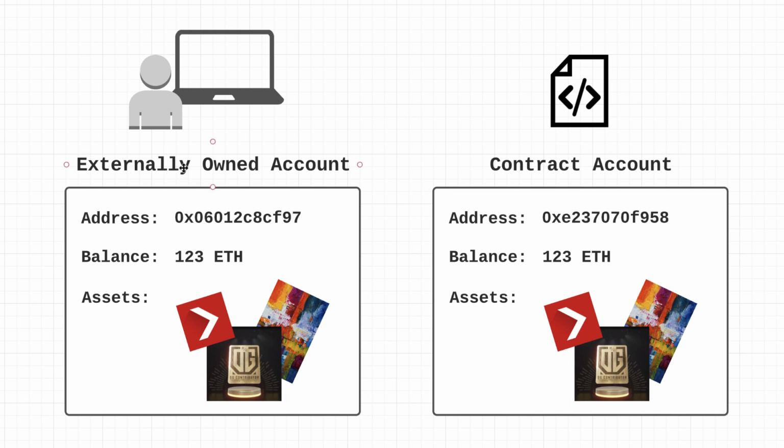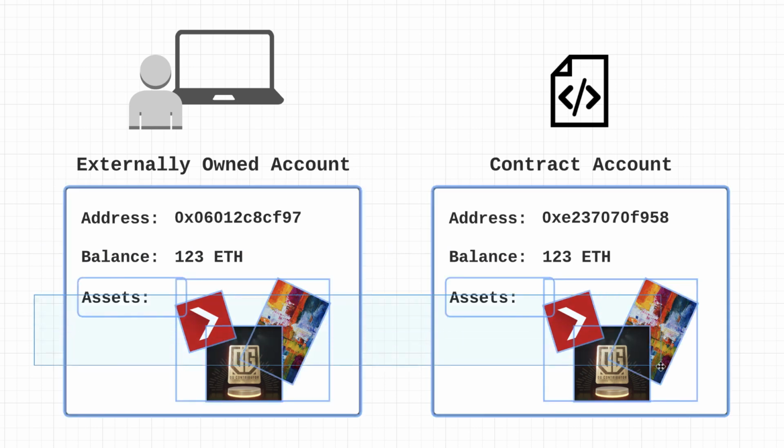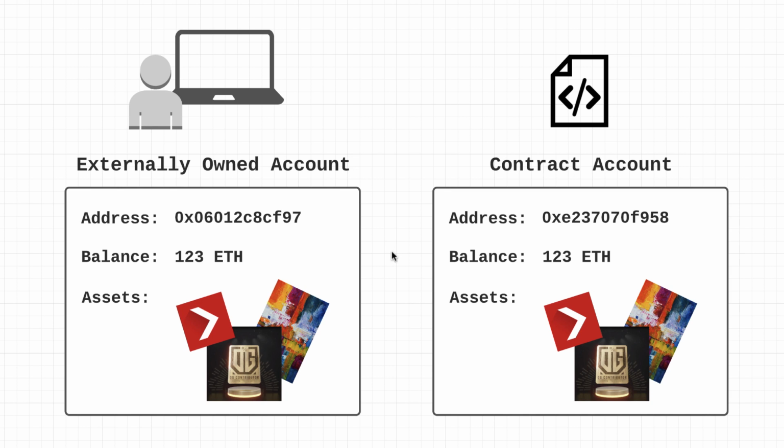Now, externally owned accounts and contract accounts actually have a lot in common. So let's go ahead and talk about the ways that they're similar, and then we'll talk about the ways that they're different. If you can't tell by this beautiful diagram, first, you can see that they both have an address. Every single account on the Ethereum network has an address, basically the identifier for that account. They also both contain an Ether balance. And as you see right here in the little asset section, both types of accounts can send, receive, and hold not only digital assets, but as we can see from this balance, Ether as well.